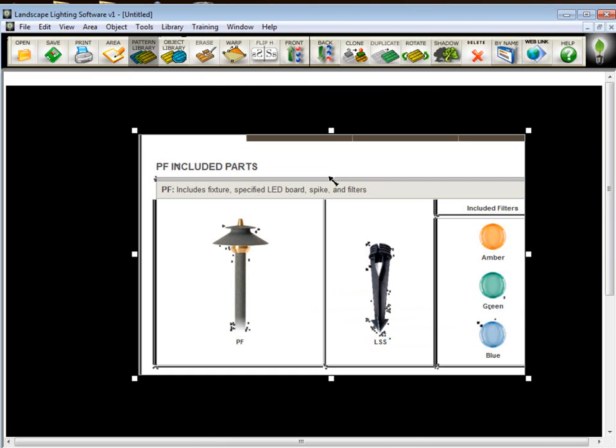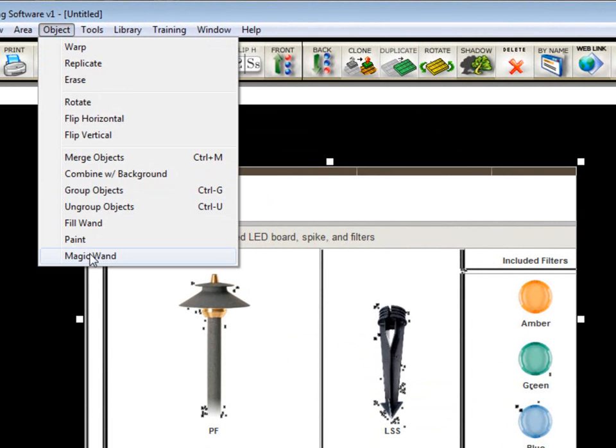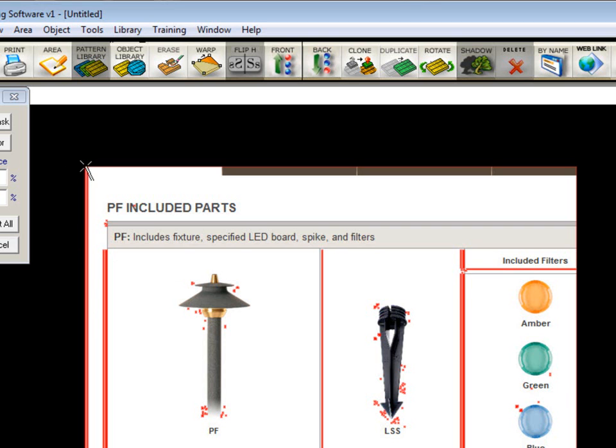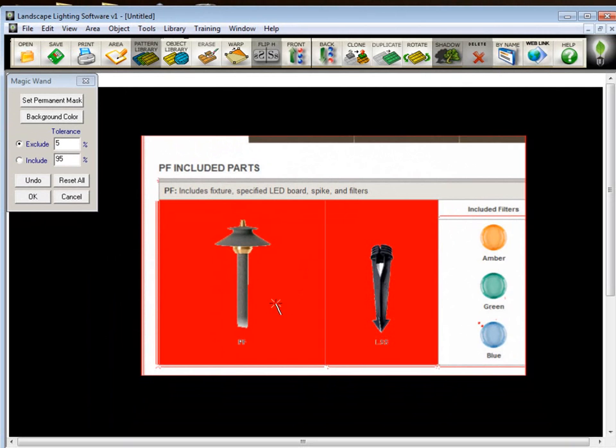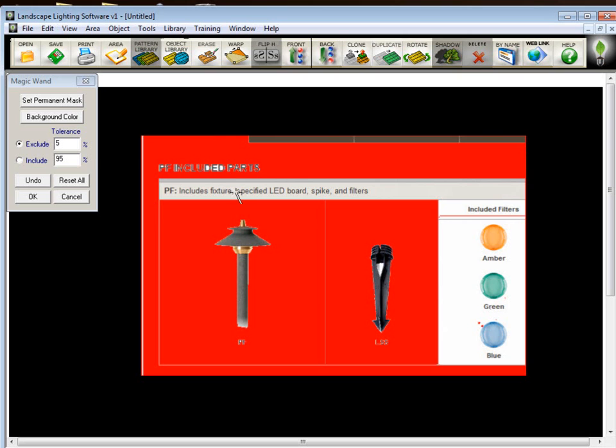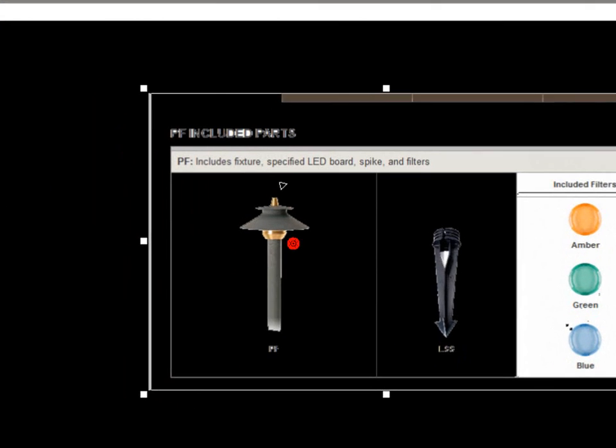Then when you're using the magic wand, it drops out even more color. So if I go back in here to the magic wand, you can see that that's red, that those pixels there are the same color of white in the JPEG that the upper left hand corner pixel is, and that's why there were holes in it, because they are the same color. Now if I'm clicking in the white area, it's dropping out all the rest of those white pixels, because I've got my tolerance set to 5, so it's going 5 pixels either way in color range. So now when I click OK, you'll see that that's all dropped out, all that white.